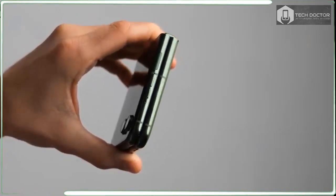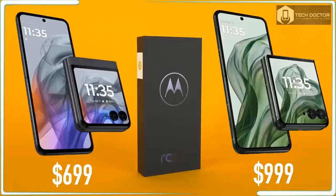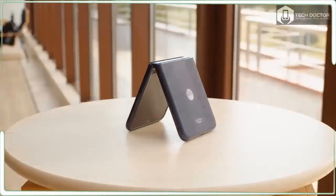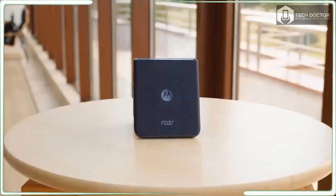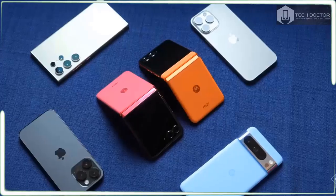Can you believe it's been 20 years since the original Razr release? While the Razr Plus 2024 pays homage to the iconic flip phone, the new release enjoys a prime opportunity to get a head start to win over consumers before the competition comes around. Samsung's new Galaxy Z Flip 6 is knocking at the door, so it's imperative for Moto to make an impression now.